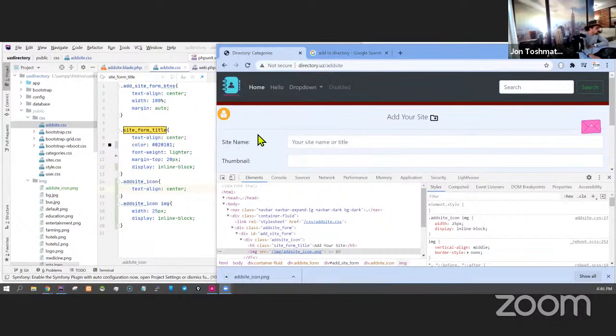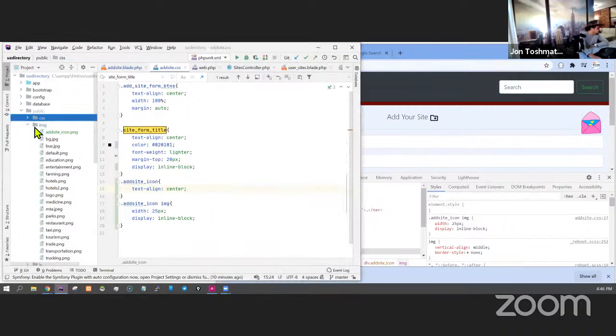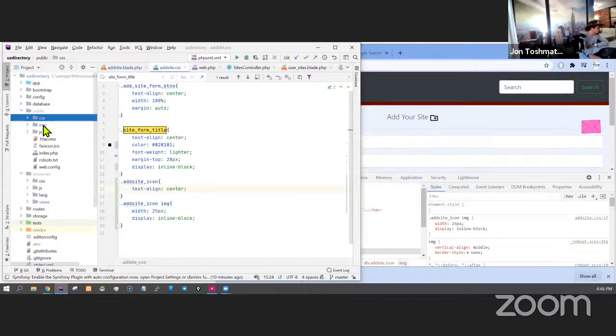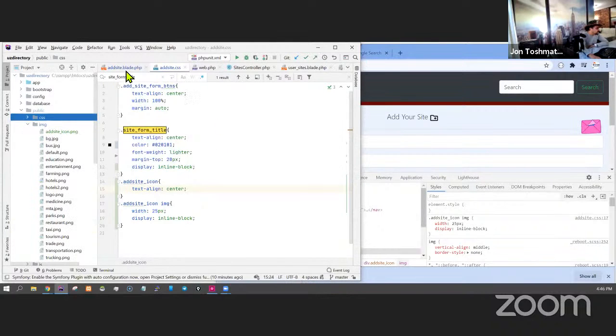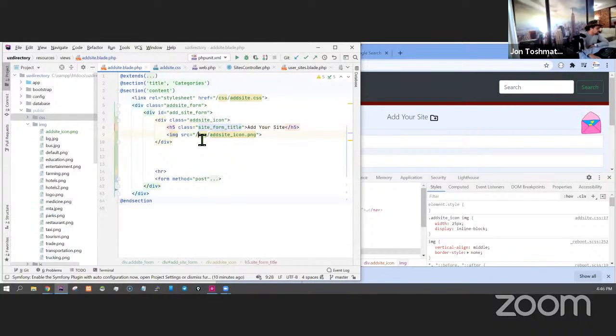So all you did was you saved the image as a PNG, as a GIF, as a JPEG, all three right in here in the public directory, and make sure you have an img folder inside. And then to call that, all you have to do is just put the /img. You don't need to do public, because public already means the root level, okay? Good. So that's pretty much it.